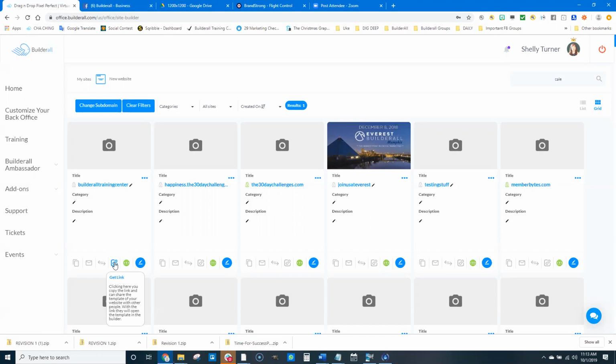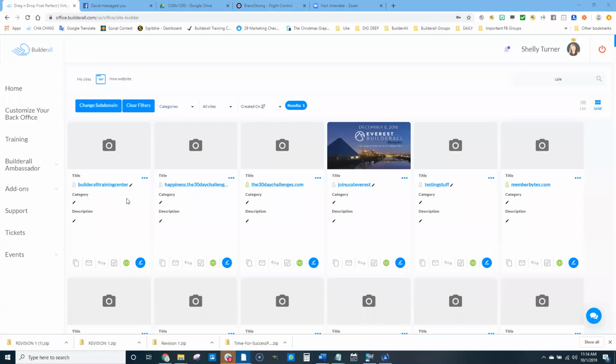I can give people that link and what it'll do is open up the website in the Pixel Perfect editor, and then all they have to do is save the website and it saves to their Builderall account. Okay, so let me explain that again. I'm going to look at your eyeballs to make sure you're getting it. That public layout is just a link that when I open it in a browser, it actually opens up Pixel Perfect, and then all that person has to do is click save, and it saves to their Builderall account. Okay, so I can build a website and give out that public link.